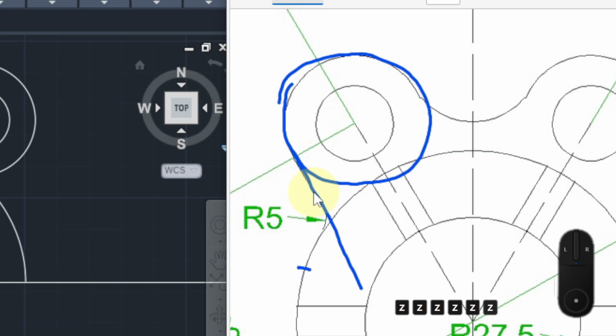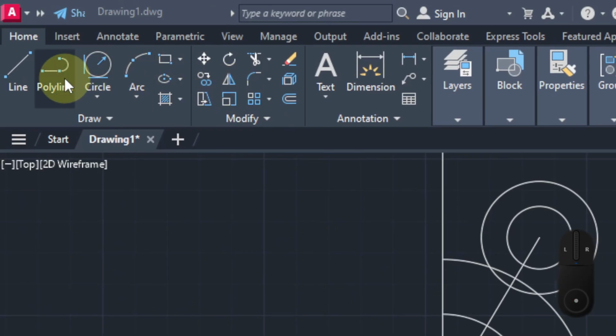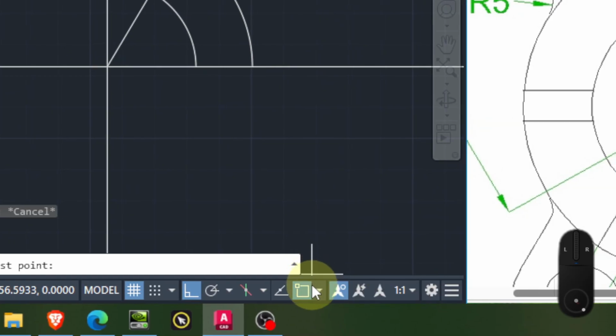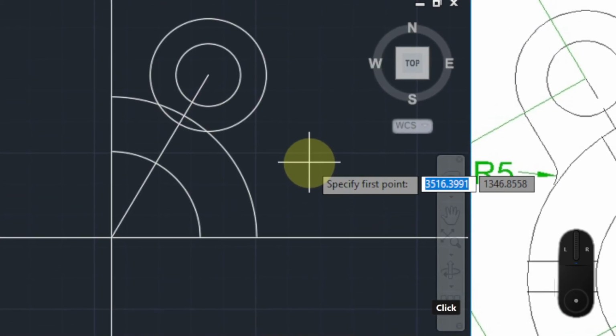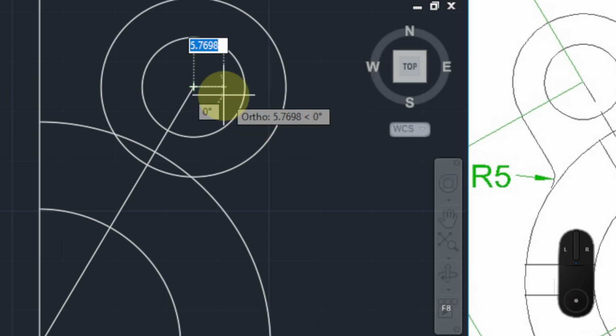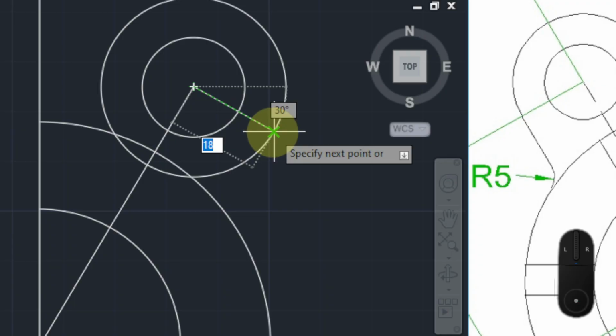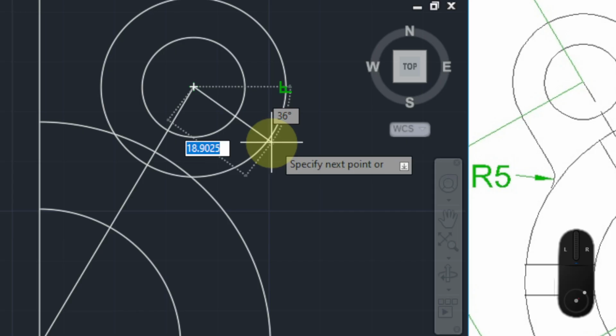So we have to draw the line. To draw a perpendicular line, because this is symmetry, it is going to be located in this part, not in here. So let's go in here and we go to line, we click in here, and on the snap mode, we click and in the options, we go to perpendicular. Why this option? Because with this, we can actually draw a line that is perpendicular. So we click here and we deactivate the ortho mode and see how the line is actually drawing perpendicularly to this line in here, because this is a reference line and the perpendicular line is 90 degrees.